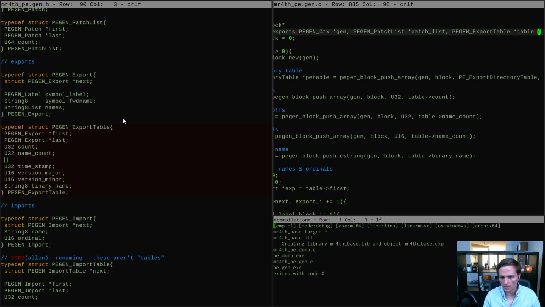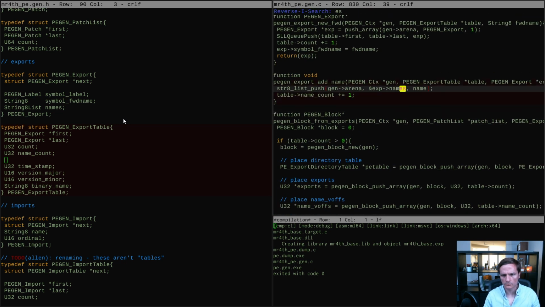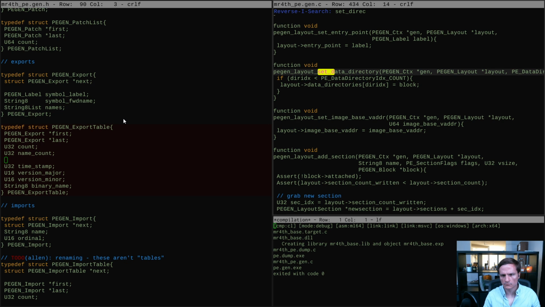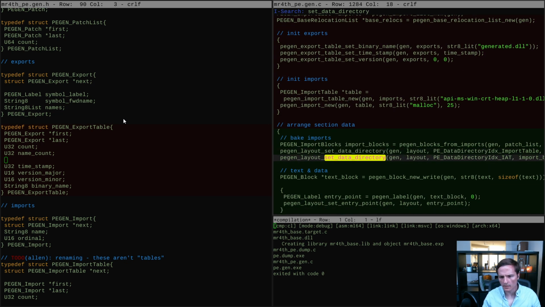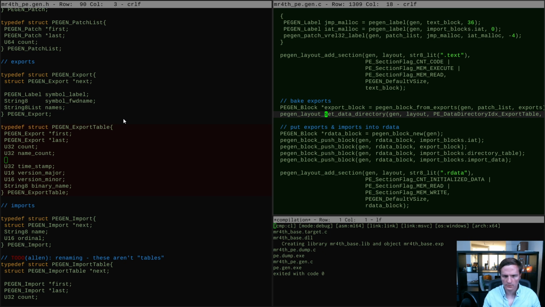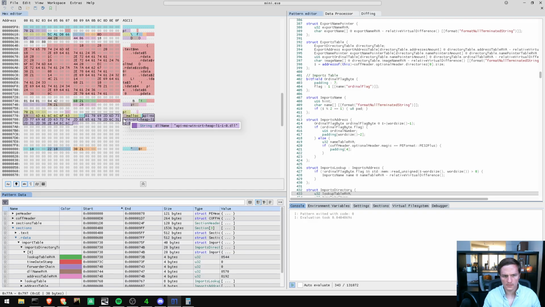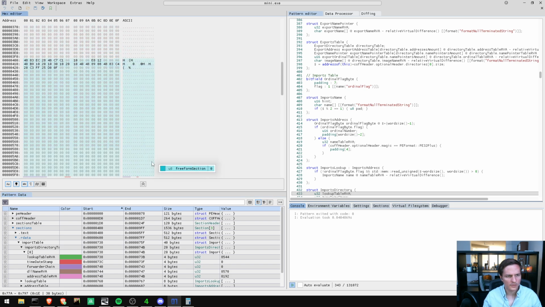Otherwise, leave it null. That'll tell it not to put anything there. And we are good with that. So that builds. That should work for getting us our import.